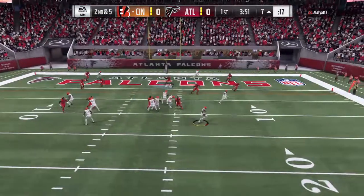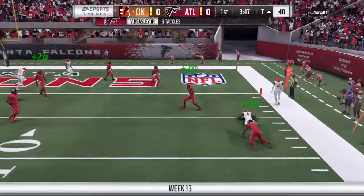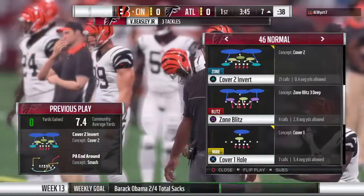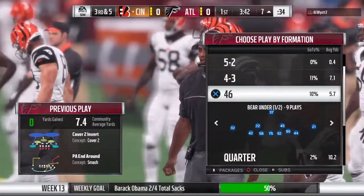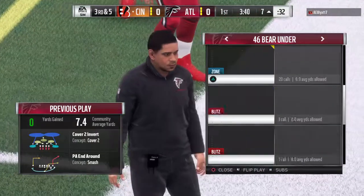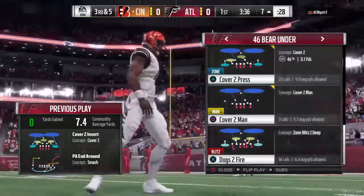Faking the give. Now Watson. They'll roll him out right. All in all, no gain on the play, and it'll bring up third. And while he did a good job of sliding around in the pocket, there was nowhere to go with the football, so he had to take off and try and run. He just got back to the line of scrimmage. No gain.